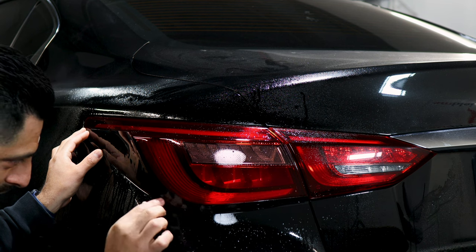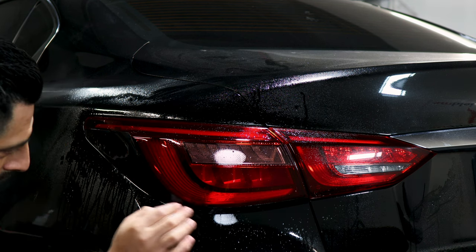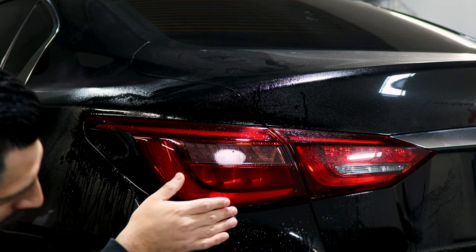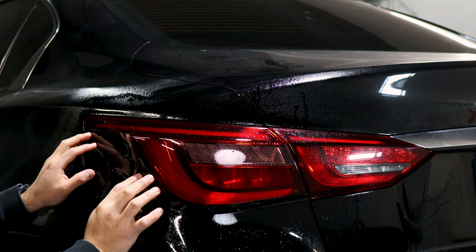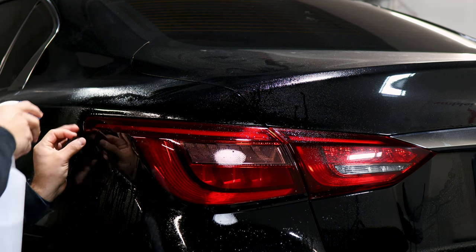For this installation, we want to apply the tint as close to the edge where the curve starts as possible, then align it to make sure it has coverage on the bottom as well. Once this is tacked down, we're going to tack this part down as well. All of this is going to get tucked in underneath too. Once you have it in position, apply your tack solution.